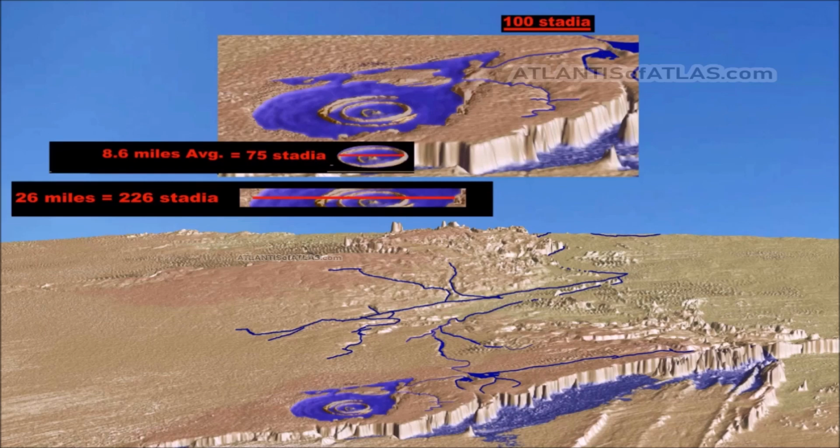Now also up to this point, we've been using exaggerated heights to see structures as well as we possibly can, and it's helped us find some real fascinating features of the land. But the problem with exaggerated structures is we sometimes get fooled into thinking things that aren't true. For example, when we look at the back of the Richat structure's land mass, we could be fooled into thinking that these are steep, impenetrable cliffs.